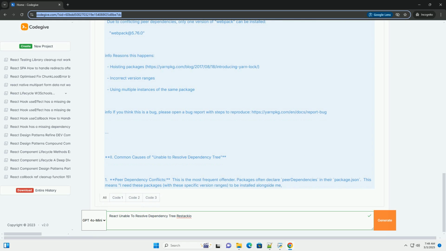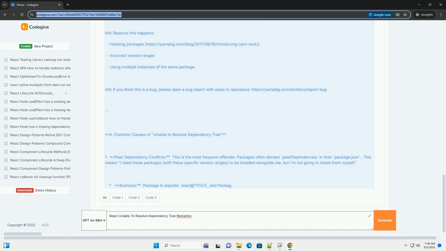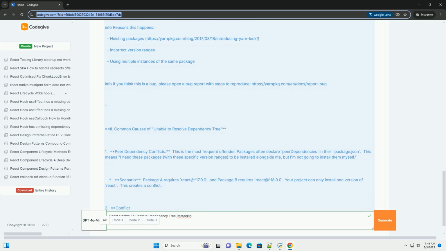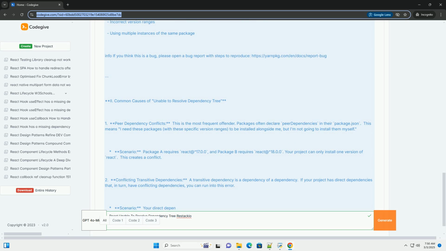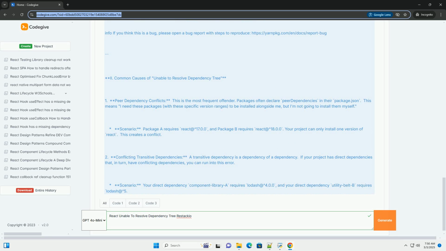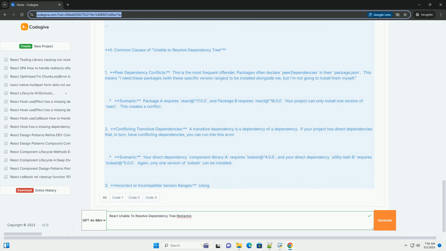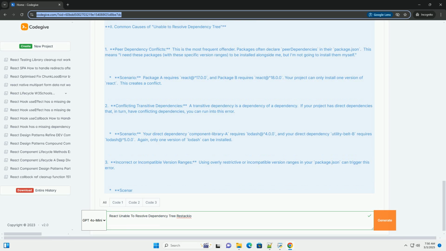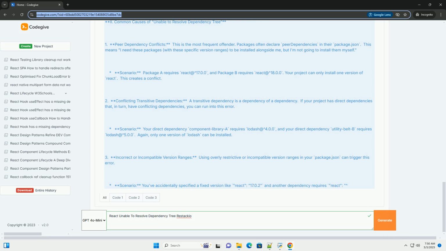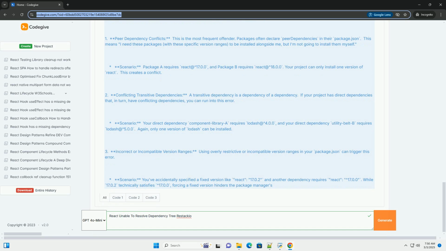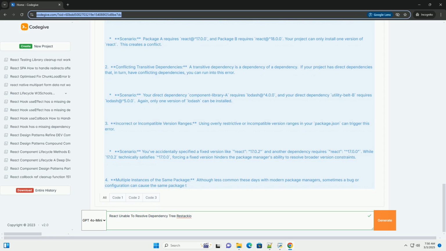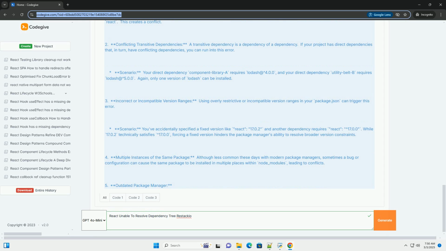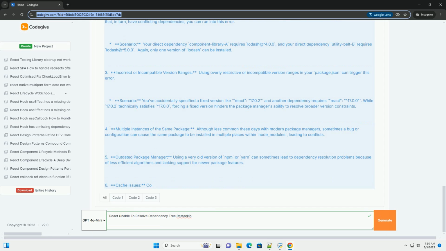Unable to resolve dependency tree, this is the main indicator. It signals a problem with your dependencies. Found, package name at version, this shows a package that the package manager has found installed in your project. node_modules/package-name/package.json, this points to the location of the offending package within your node_modules directory. Peer dependencies, this section is crucial because it highlights incompatible peer dependencies. We'll explore this concept extensively.